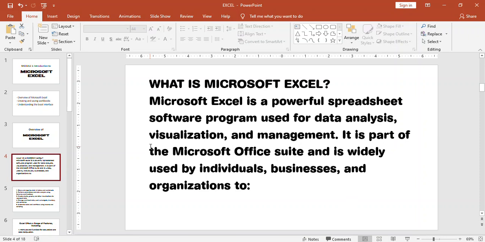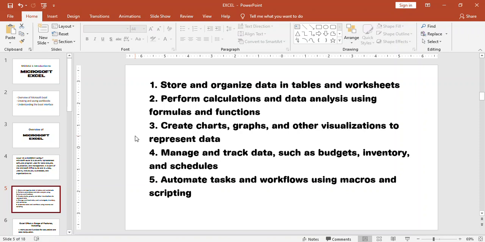So many people use Excel for data management. Many people use Excel for data visualization. Many people use Microsoft Excel to perform different types of calculations. So they use Excel to, one, store and analyze data in tables and worksheets.